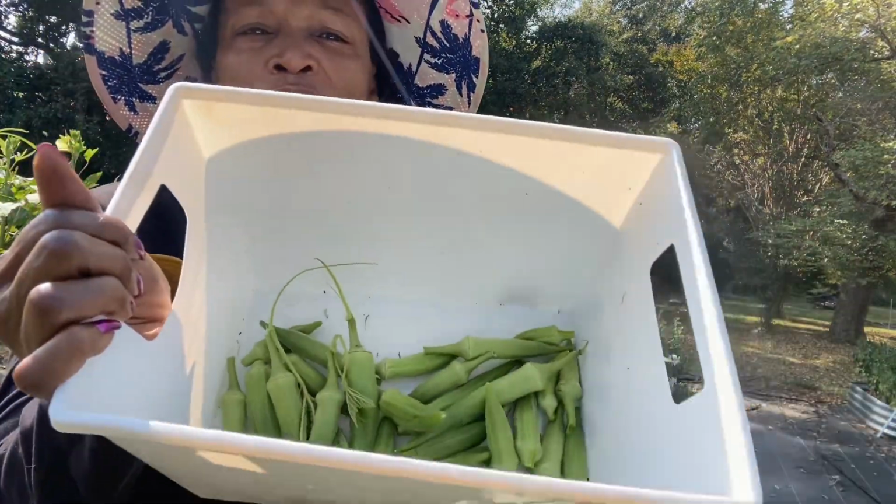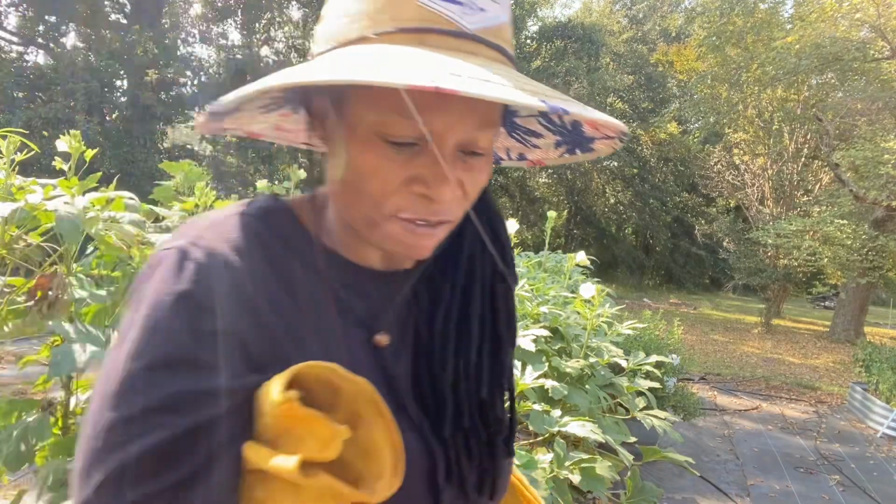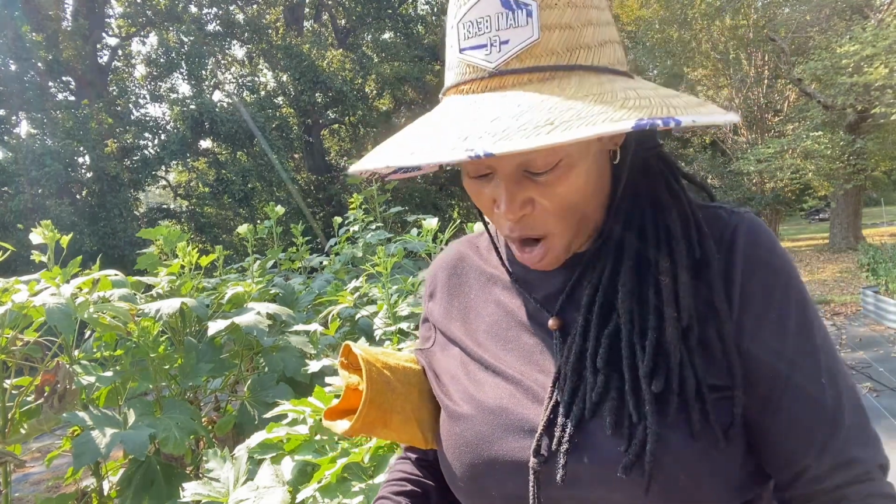Y'all, I am going to go in the house, put these in some vinegar and water and let them soak for a few hours, and then I'm going to put them on the dehydrator after I season them with some oil, and I'm going to do salt and onion powder and garlic powder, because the last time I did not tell you all about soaking them in the vinegar and water, and that is an important step, so y'all, I'm sorry. And I'm not going to put the smoke on there anymore because it gave mine a brown color and kind of, you know, it wasn't like I wanted. I wanted them to be more dry.